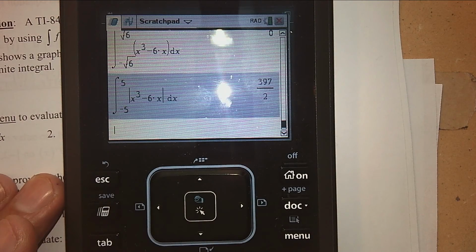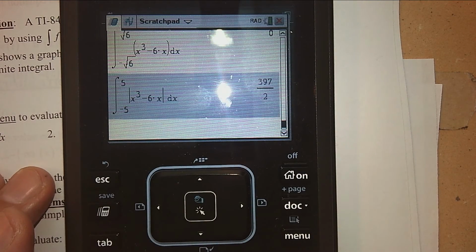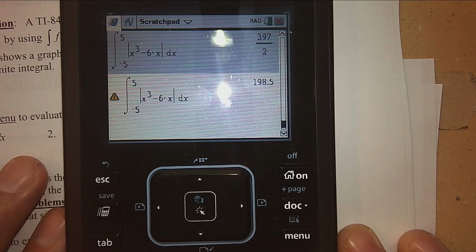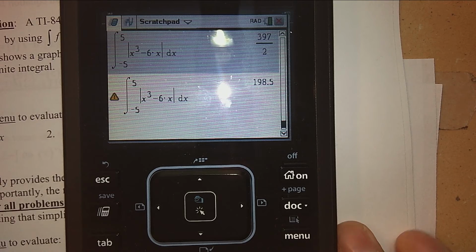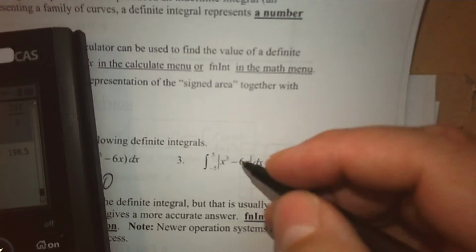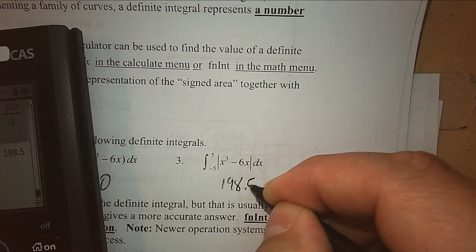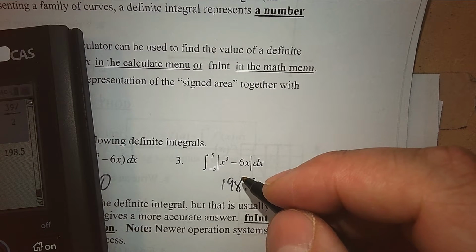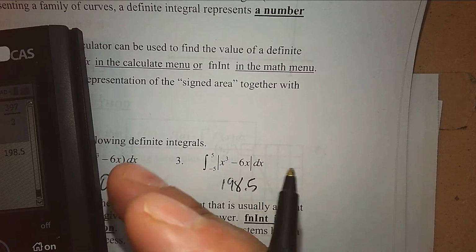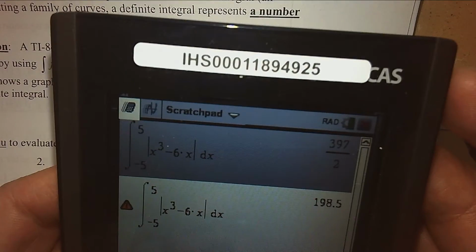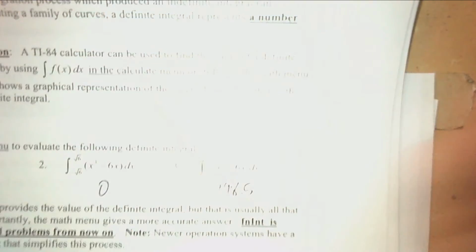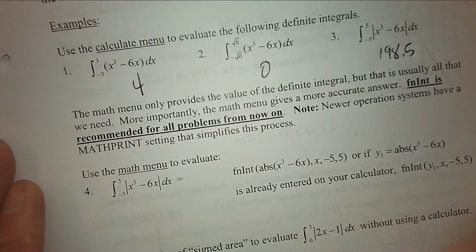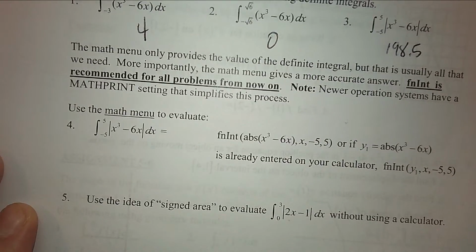All right. So how can I write that as a decimal? Control Enter. And I don't know why it gives you a caution sign, but it is 198.5. If you click on the sign, it says that it's on version 2. If you click on the caution, it says results obtained using our. Oh, okay. In the other one, it didn't do that, right? It's fine. The answer is 198.5.